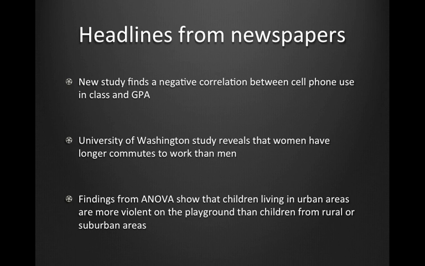And probably what happened is a researcher just observed children on the playground and counted how many incidences they saw of any violent or aggressive behavior: pushing, shoving, hitting. Then the children were divided up, or maybe they observed in a rural setting, in a suburban setting, and an urban setting. And then they reported which group showed more aggressive behavior.